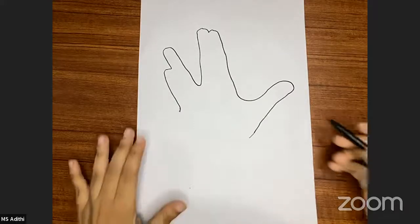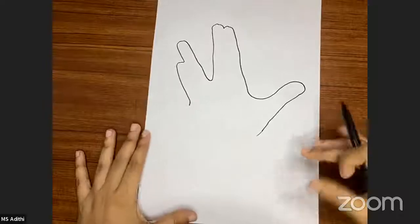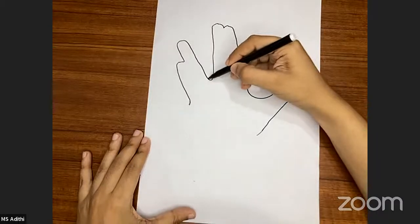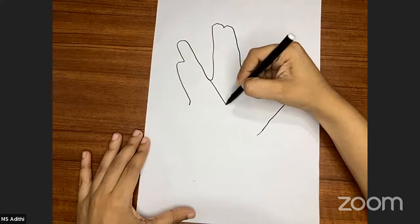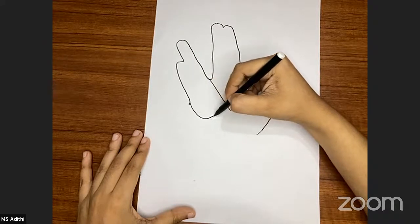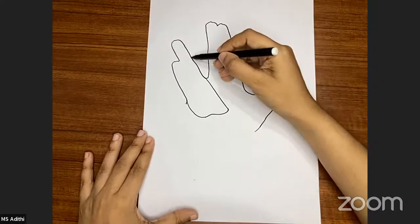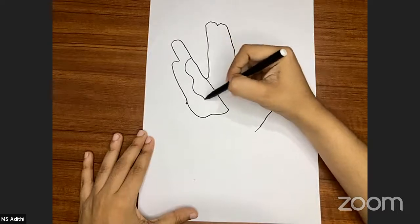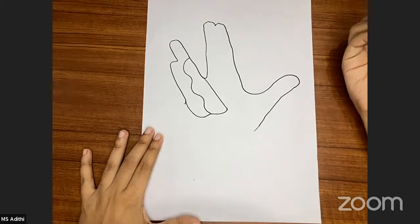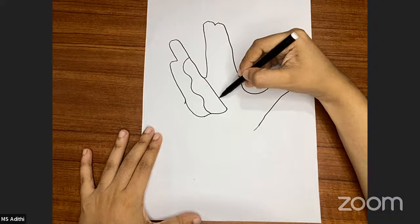And then see here, you need to bring this down like this. You need to make a line here. So before that, we'll extend this region like this towards down. And then here like this, some wave line like this, and you need to join here. And draw some wavy lines that indicate wings of the bird. Like this. You will get to know while coloring. And here one more wavy line. You need to join here like this.